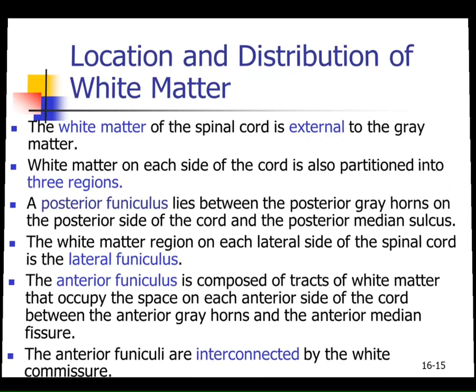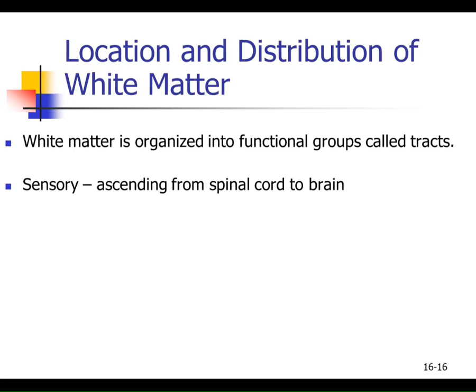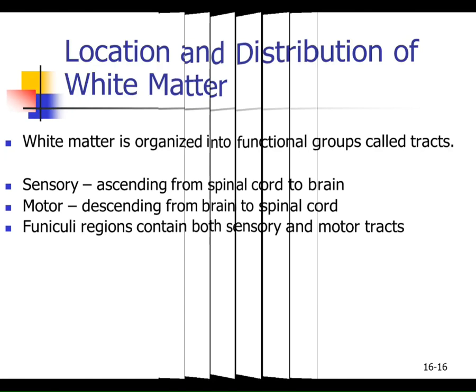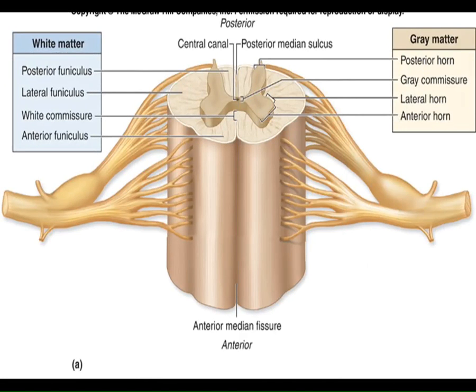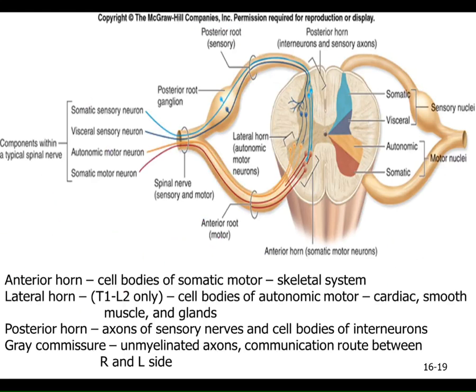And where I want to jump to is that beautiful colored image that I know you're going to stare at. Pretty easy to label here. Okay, I hope this looks really familiar to you, that you're comfortable with the parts, just the roots and the funiculi and the horn regions. But the image I want to stop at just for another moment is this one, because I think it's such a rich slide. So this slide shows us a lot of things.